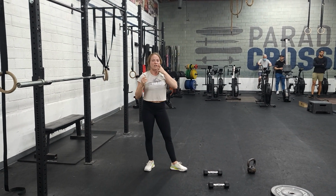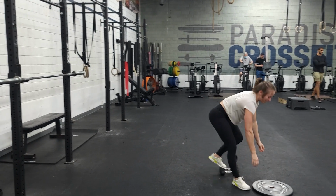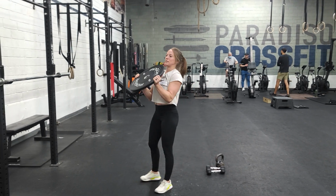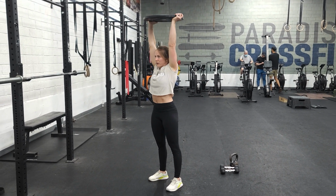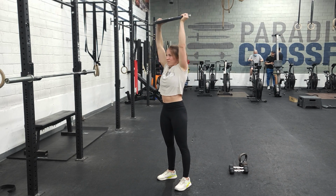And then we're gonna do some fun movements with our plate. So grab a plate. First thing we're gonna do is just some plate strict press, okay? So hold it in front of you, press it over your head. Try and hide your ears with your shoulders at the top of each rep.